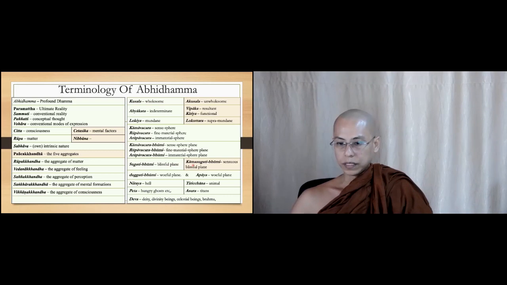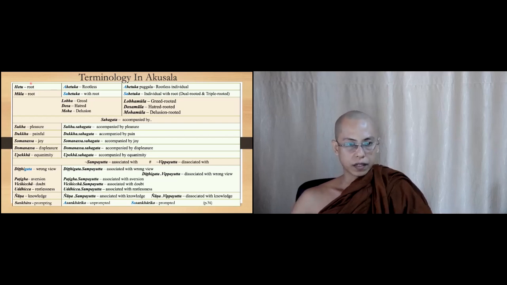Regarding the sugati bhumi, if we attach the word kama, it becomes kama sugati bhumi, the sensuous blissful plane. For the dugati bhumi, awful plane, another word is apaya, the awful plane, the same. There are 4 types of awful plane we already introduced: Niraya, Tiracchana, Peta, Asura. Then the usage Deva, translated as deities or divine beings, celestial beings, or sometimes it includes the Brahma too. Deva is usually understood as the beings from the 6 Deva realms, but sometimes the word Deva covers the Brahma too. So all Deva and Brahma, celestial beings, can be called by the word Deva.